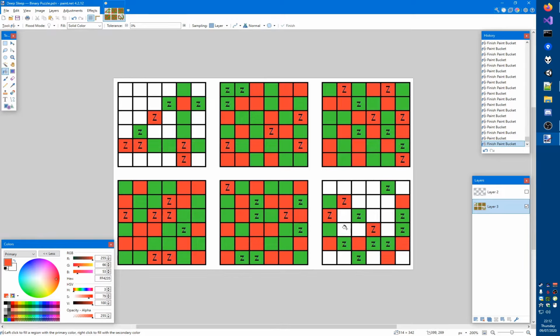Alright, now we can't have 3 reds in a row, so this can't be green, and this can't be green. There we go. That makes that one red, and this one green. Don't forget to finish the column. Alright, let's finish this row, however. Then we have this column. Aha, now these 2 columns that are helpfully adjacent to each other tell me which way around that goes. And then here we need to finish this column. Let's see. Yes, column 3 and column 6 must be opposites. There we go.